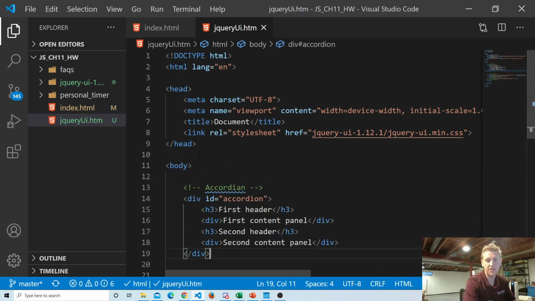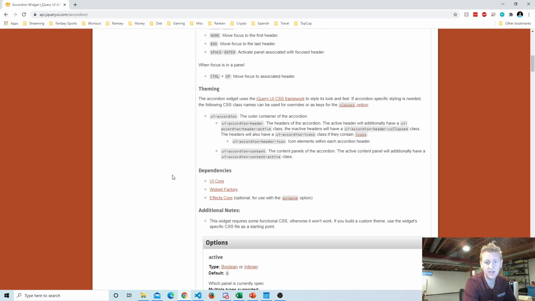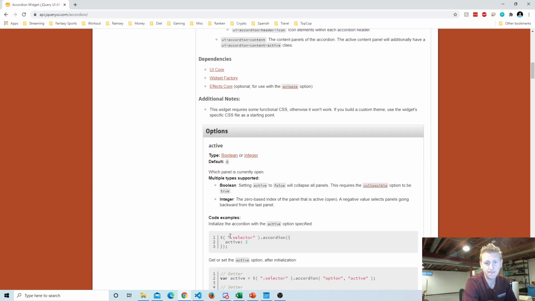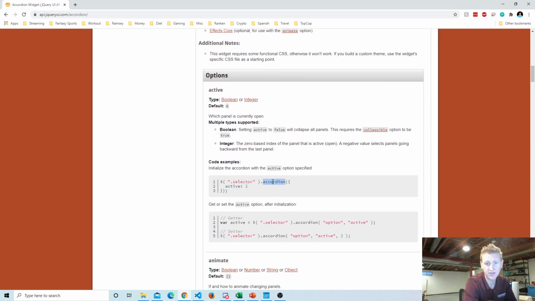Now just launching that should not get us an accordion, okay? Because we need the .accordion method to run.